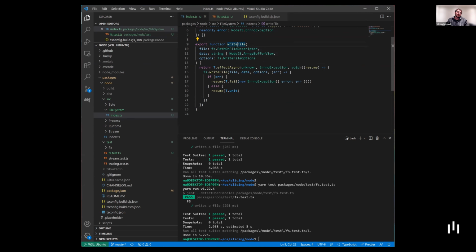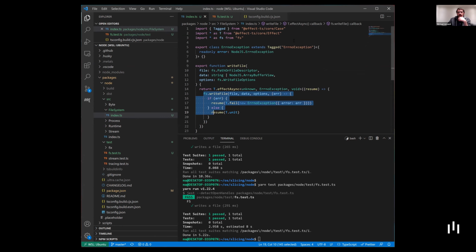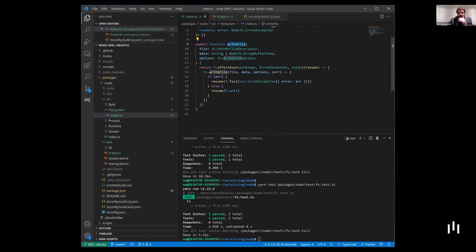So we see that here, when we call the write file function, we take our file system straight away from the external module. So there's basically no way to patch in between except doing monkey patching on the module, and it's definitely not something we want to do. So how do we avoid that? We need to create a service. What is a service? A service is simply an interface. Let's call it FS, for example.